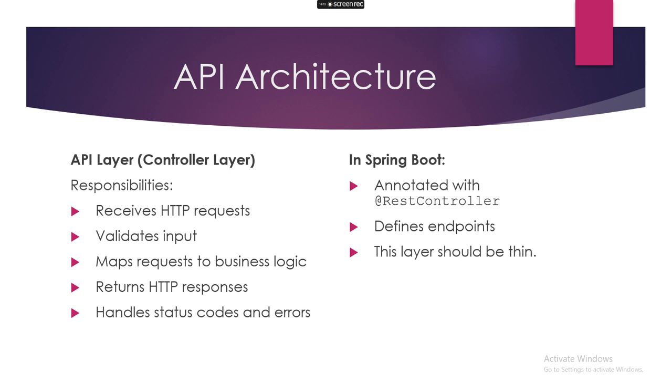So, API layer, we're going to talk about responsibility. It receives the HTTP request, it validates input, it maps request to business logic, it returns HTTP responses, it handles status codes and errors. All right, so those are the responsibilities of the API layer, which is the controller layer. In Spring Boot, we're going to use the annotation @RestController because we're going to be creating REST controllers.